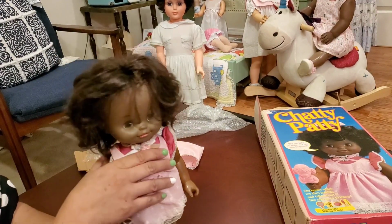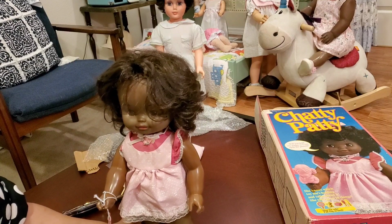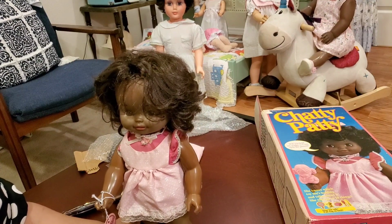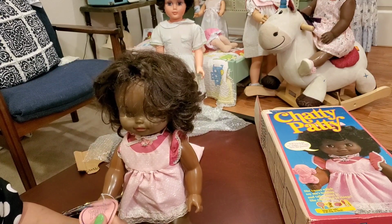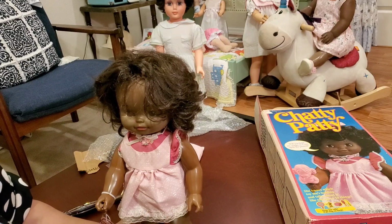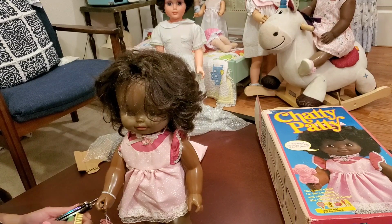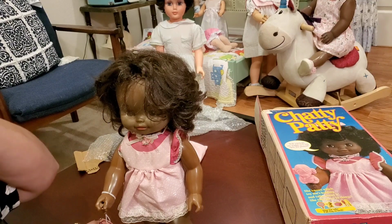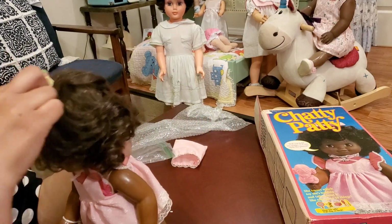Okay, let's go ahead and see if this works. You brushed my hair. Let's look in my mirror. You have a mirror? Oh, I guess she does. Brush your hair. How did you know I was brushing your hair? Oh, wait a minute. Think about that. How did you know I was brushing your hair? Where's the mirror? I'm like, wait a minute.